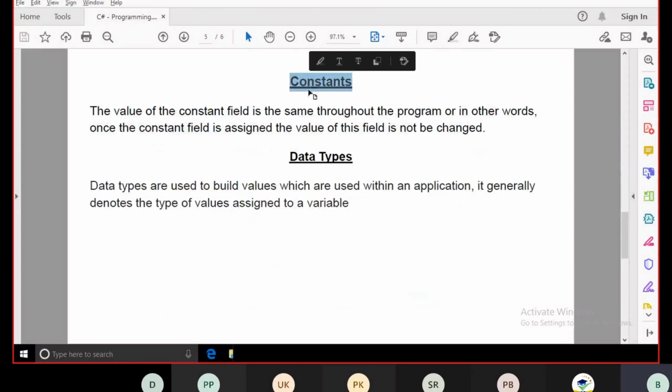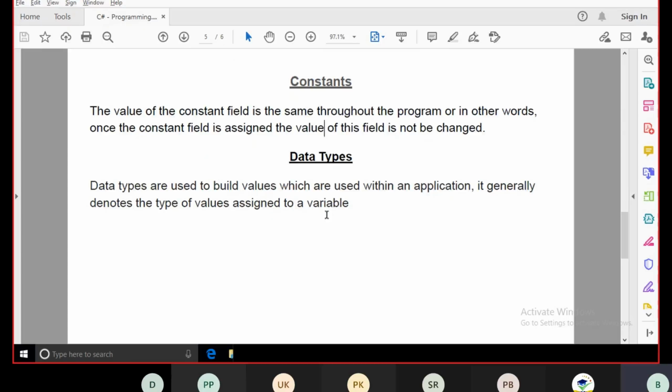So constants. The value assigned to a constant variable will not be changed, which means it will be the same throughout the program.